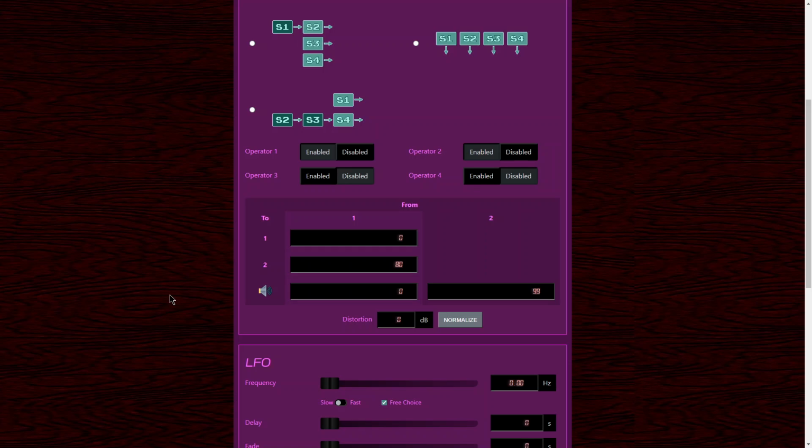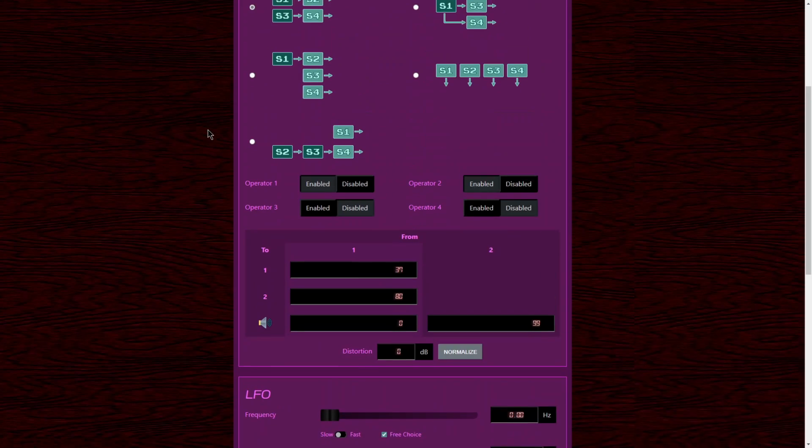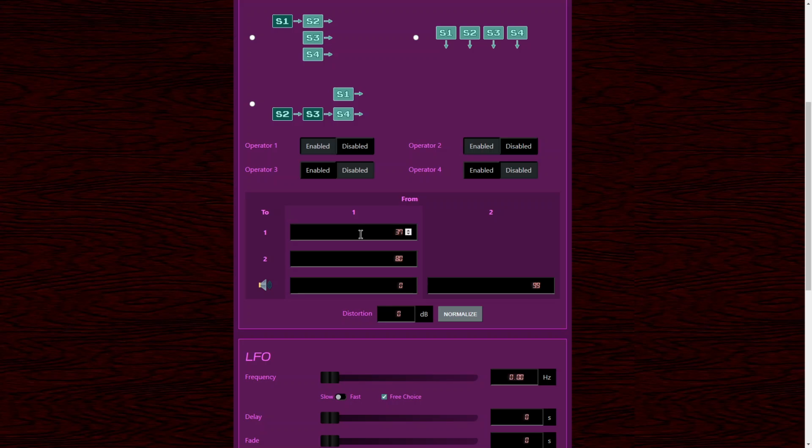I think that's changing. Oh, it's still got portamento. Oh, that one's mapped to portamento as well. I thought I'd left one mapped to feedback, but apparently not. Yeah, so that one's mapped in the conventional way. Oh yeah, something is mapped to feedback, because it's been edited there. Which one was mapped to feedback? Ah, that's this one.